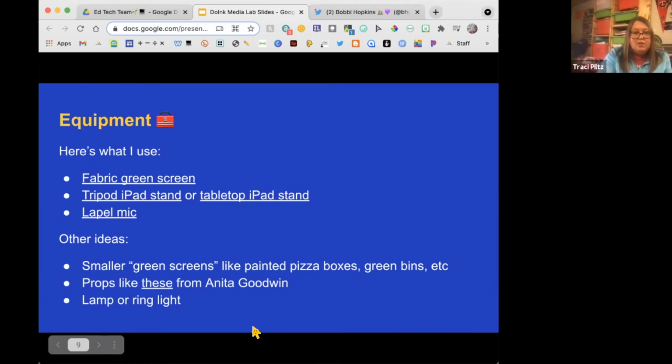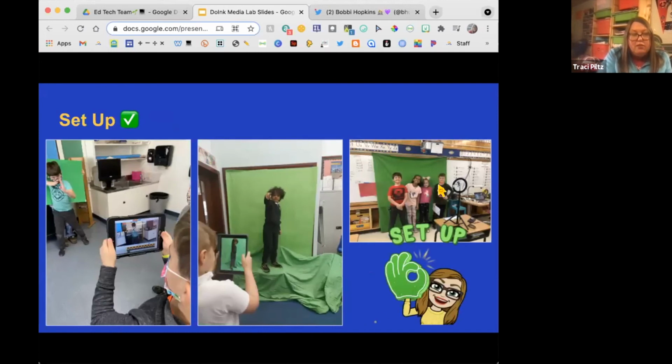And again, it can be just a simple lamp, or those ring lights are so predominant right now. I think I've got a couple of pictures here. So here's one where we just had a little ring light set up, and it really did make a pretty big difference in the quality of how that video was turning out. So again, just a couple of pictures to demonstrate, if you want that full body, how to set that up.